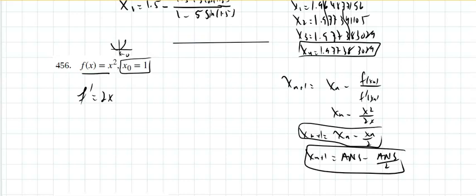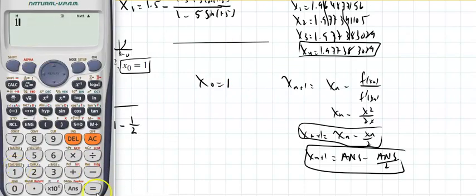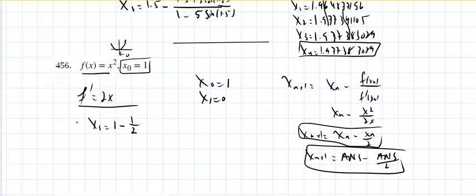So when they say x sub 0 is 1, all I wanted to show is that x sub 1 is 1 minus 1 divided by 2. That's all you have to do. Now, the calculator will take care of business. Let me see how that works really quick. Take 1 and enter, and take my answer minus my answer divided by 2. I get a half, which is 0.5. X sub 1 is 0.5.